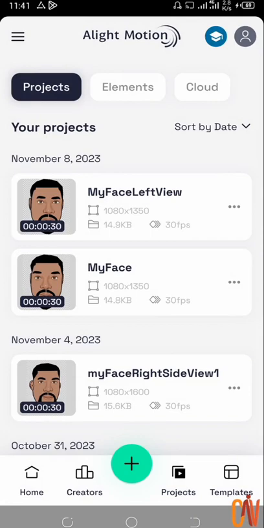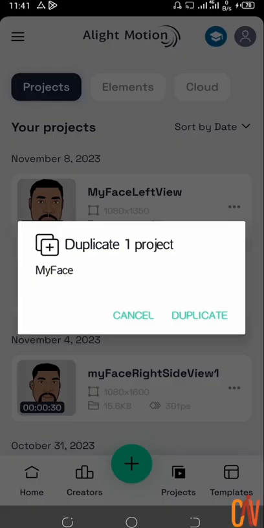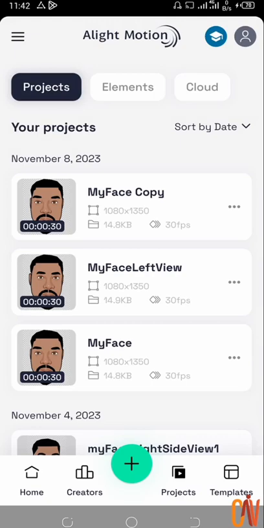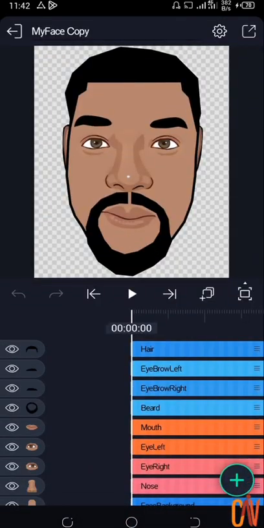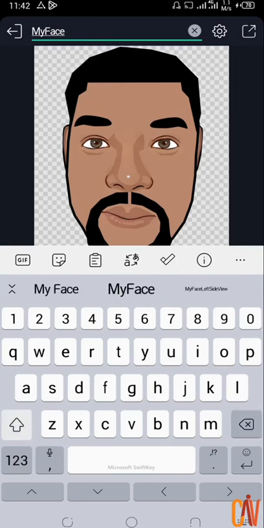Now you do the same thing again, duplicate my face, front facing face, tap on the three dots that are there, duplicate the layer, duplicate the project, tap on duplicate. Now you have my face copy again, but this time when you tap on my face copy, you change the name to my face left view.